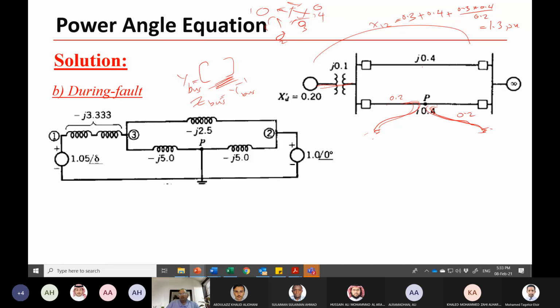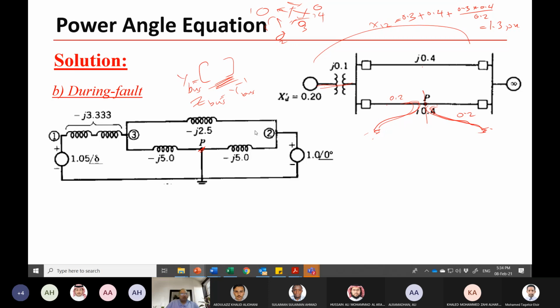So this is a systematic way to find the transfer reactance. We have here a bus, and this is also a bus. If the fault occurs here, we can assume that we have a fictitious bus here, which is connected to the ground, a three-phase short circuit or three-phase solid fault. If we have fault impedance, we have to incorporate it here, and we can also handle this very easily.